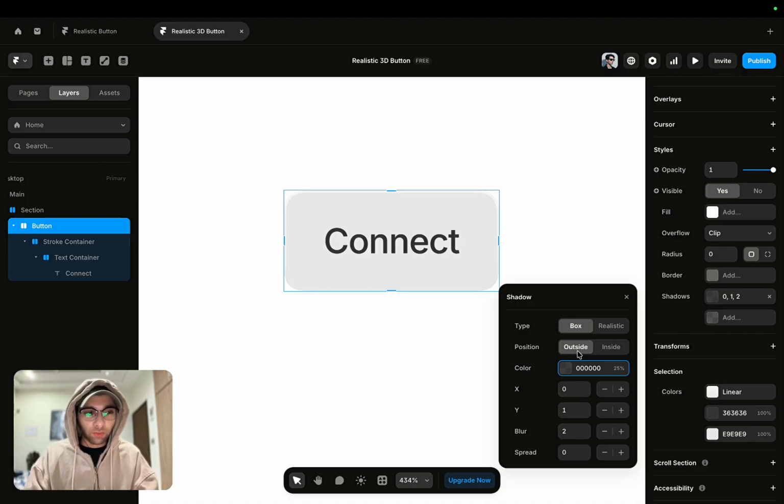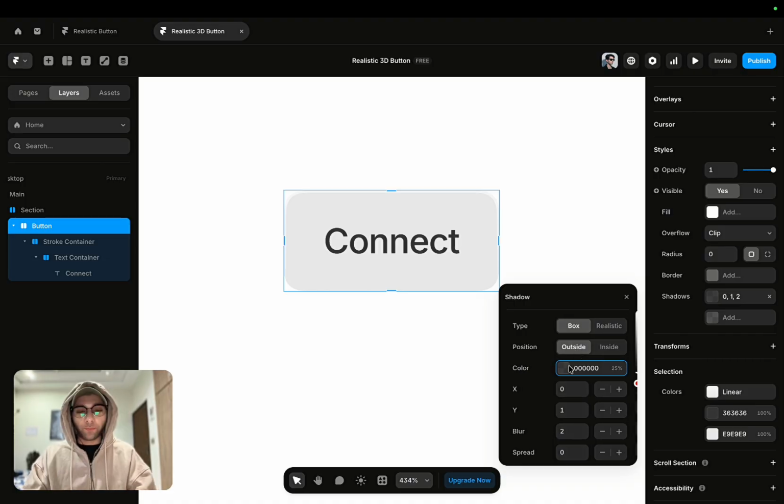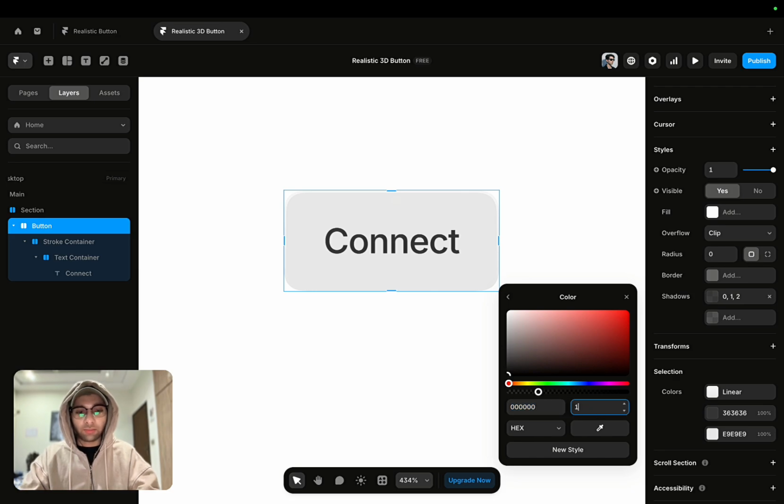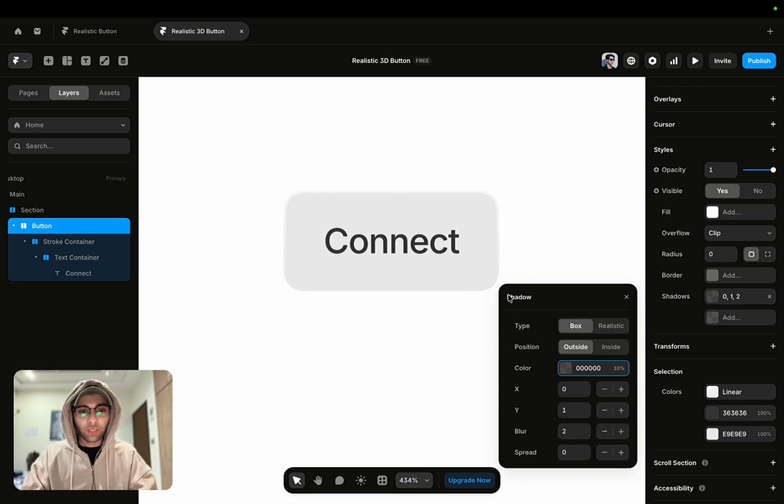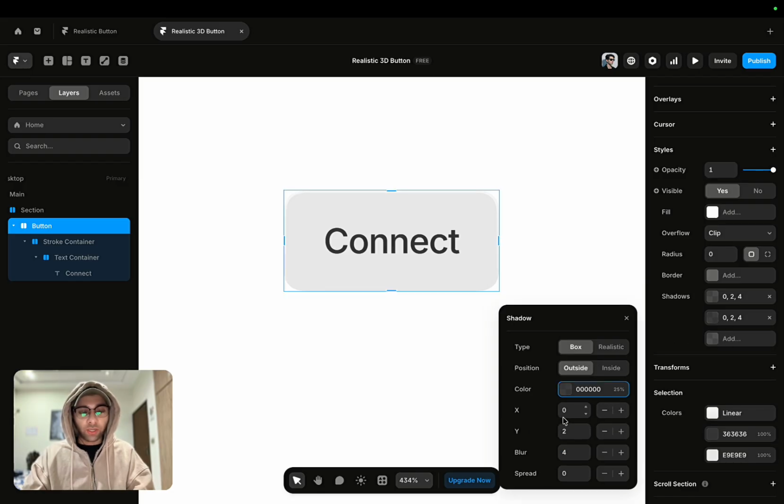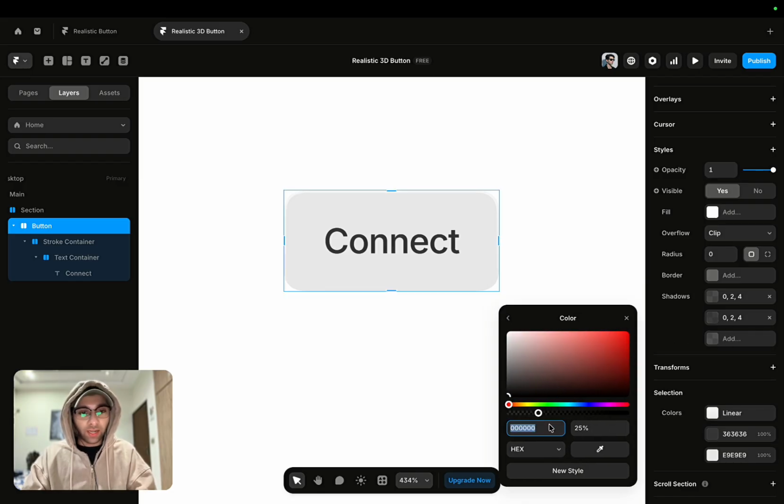So for the first one, what you want to do is the color to be black, but add like 10%. And the Y should be like 2, and blur should be 4. That's the first shadow.